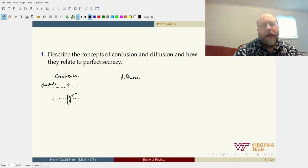That is, this should happen about 50% of the time, and this should also happen about 50% of the time. But the 50% of the time should not be dependent on recognizing a pattern in the keys. In other words, knowing the ciphertext doesn't tell me what the plain text is, because half the time it's going to be one, half the time it's going to be the other. But this shouldn't be closely related to a pattern in the keys, and shouldn't be easily predicted based on the key.